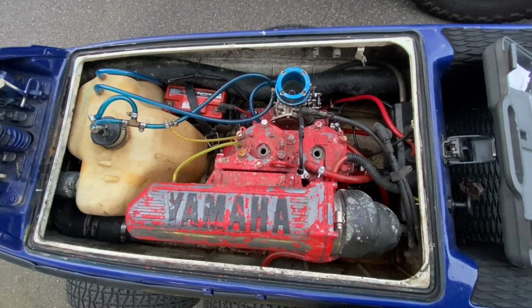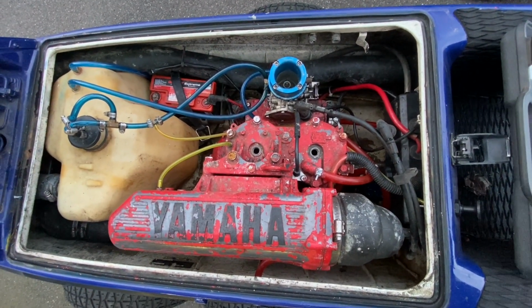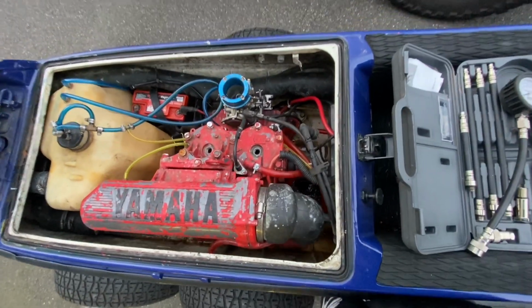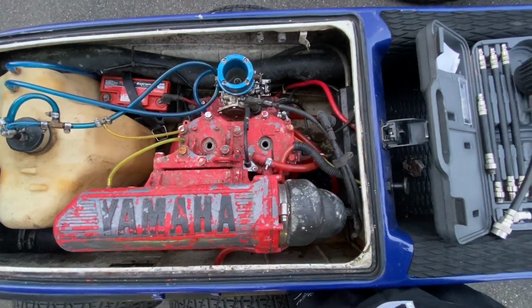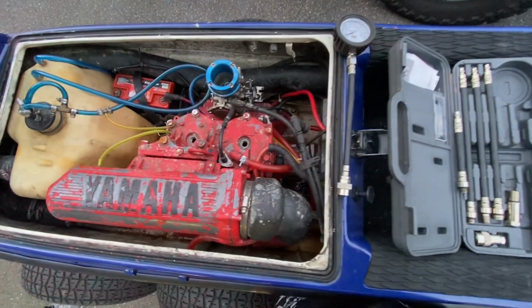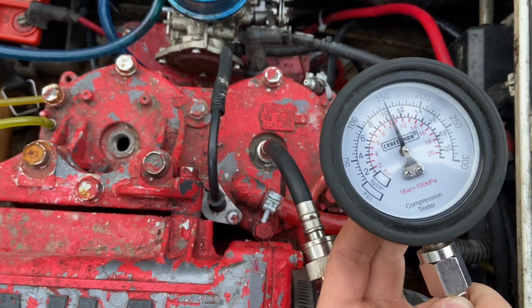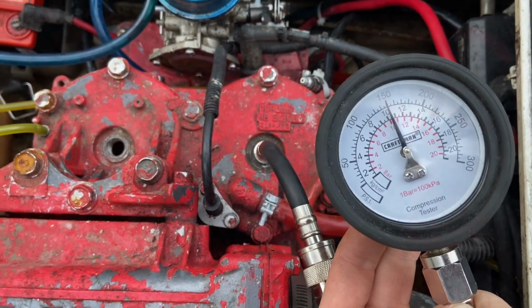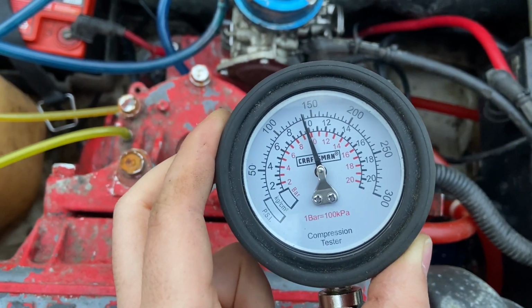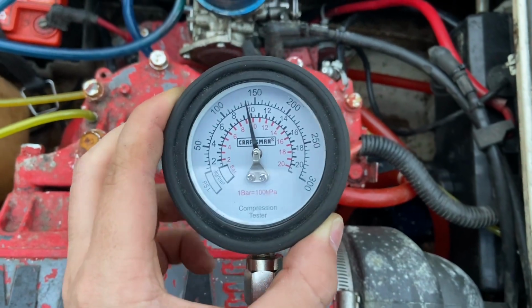So battery's hooked up. It does turn over, which I can show. I don't wanna do it a bunch of times because it's shooting paint everywhere and I do not want it to go down the motor, but just check out my compression tester. So I'll give compression readings in a few seconds. Rear cylinder is at 150 on the dot. Surprising, but awesome. Front cylinder, just a tad bit weak at 140, but nothing that's horrible. Actually, pretty good, in my opinion.